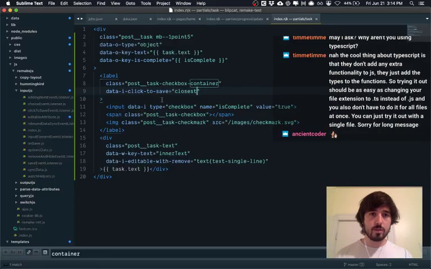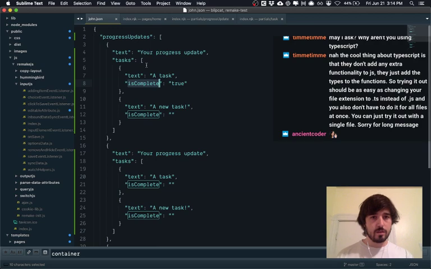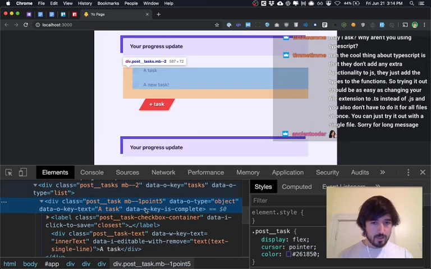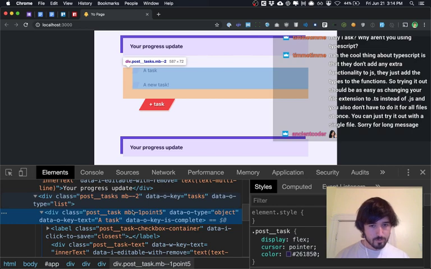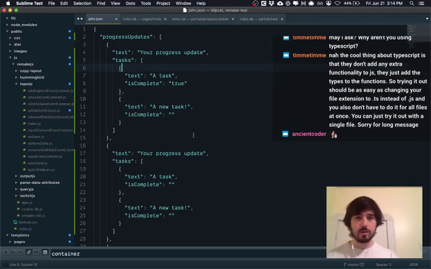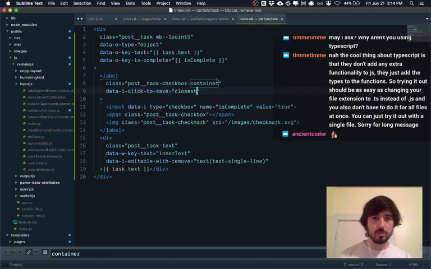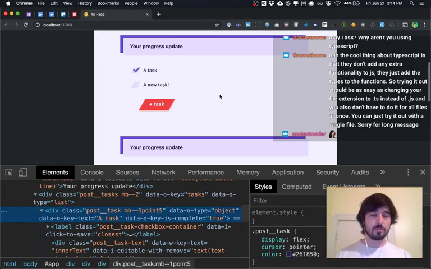So the first one isn't set to true, even though in the data it is set to true. Oh, and it's probably because I'm not getting the data from the right place. So see, I'm just saying isComplete, but it should be task.isComplete. Okay, awesome. So now it's working.